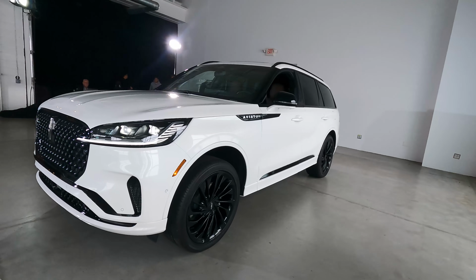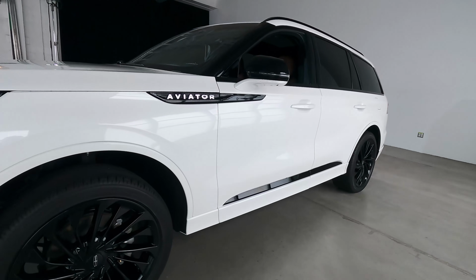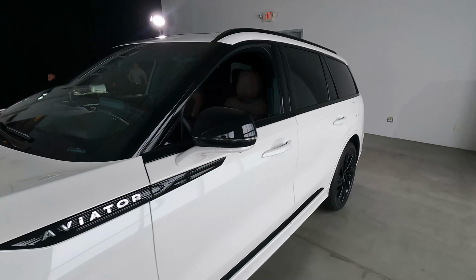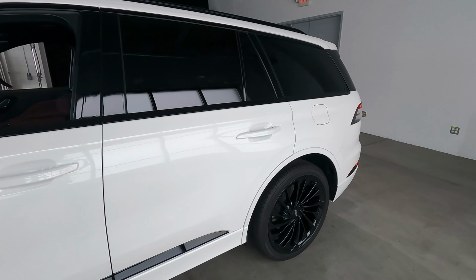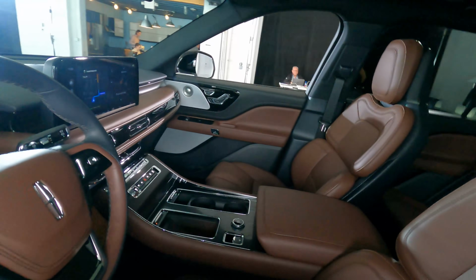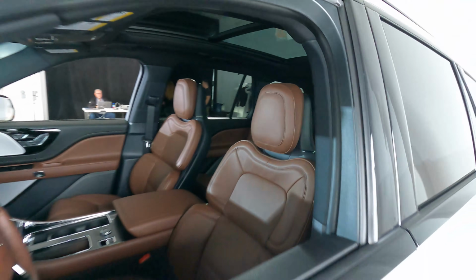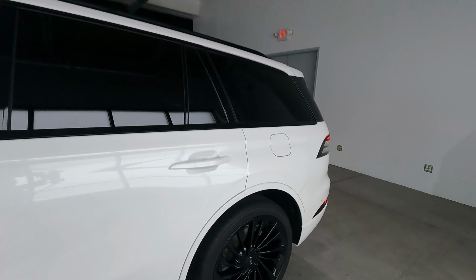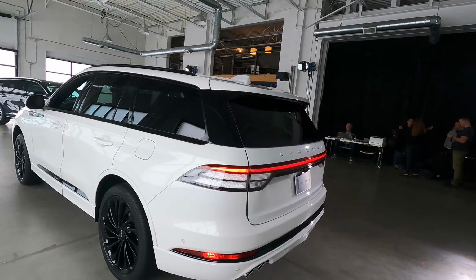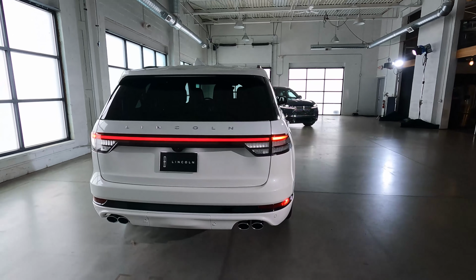So we have fallen in love with these black and white trims, these black and white editions, and the Aviator now lets you have this sporty athleisure look of black and white. You can even get it with a black roof. This one has a white roof, and then this one has hot chocolate interior. So it actually looks a little lighter in the camera image than it does in person. I might even call it an espresso shot latte or something like that, because it is a little darker brown, but it is quite beautiful. I love this car so much.